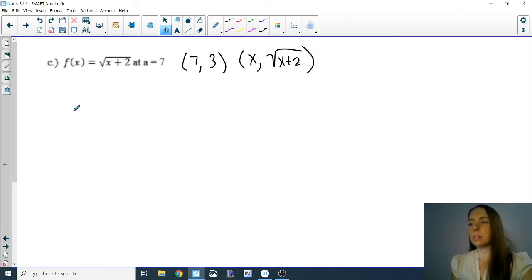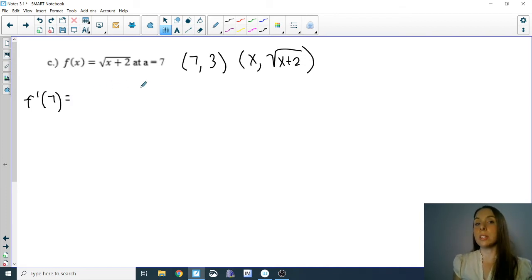x1, y1, x2, y2. This time, you know what, I'm going to write my notation a little bit different because this is shown as f of x. I'm just showing you right now that you can write it like this, f prime at 7. So don't just call it f prime of x. We will get to that in the third video. But right now you need to show that you're specifically looking at a particular point here, and that's x equals 7. So put that there instead of x.